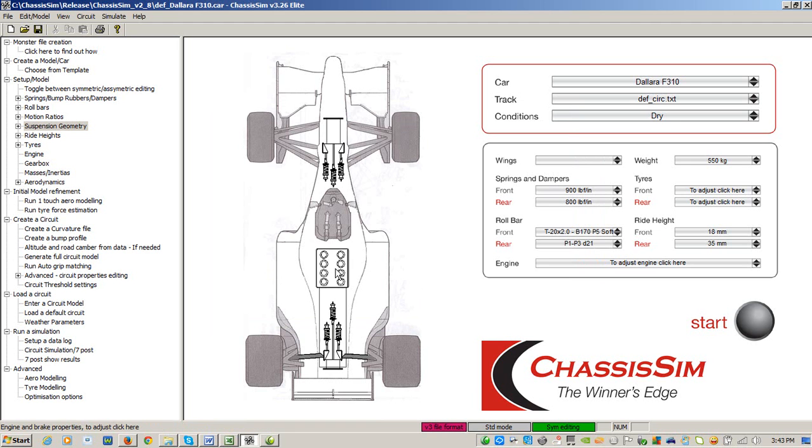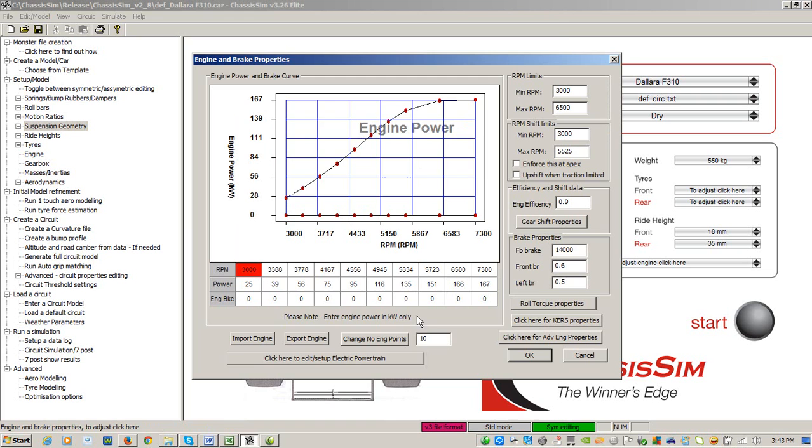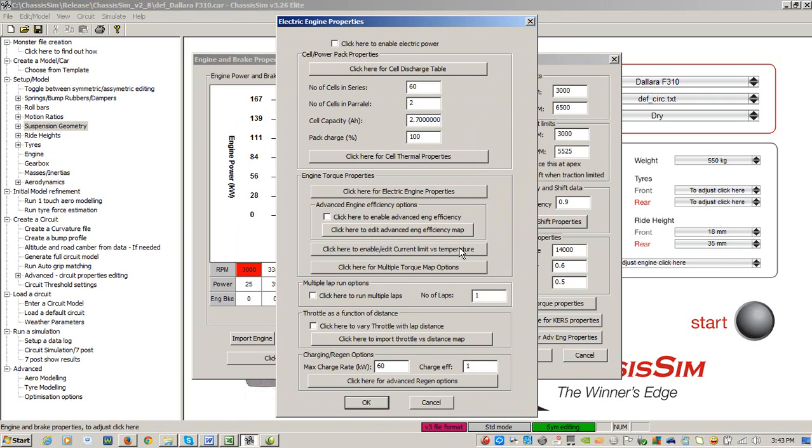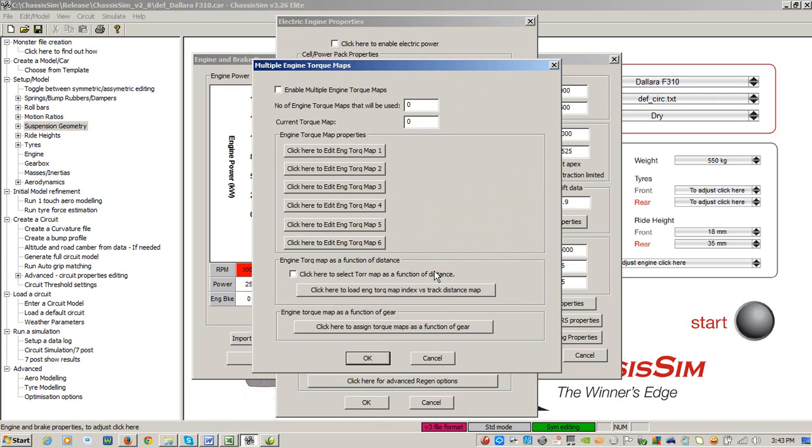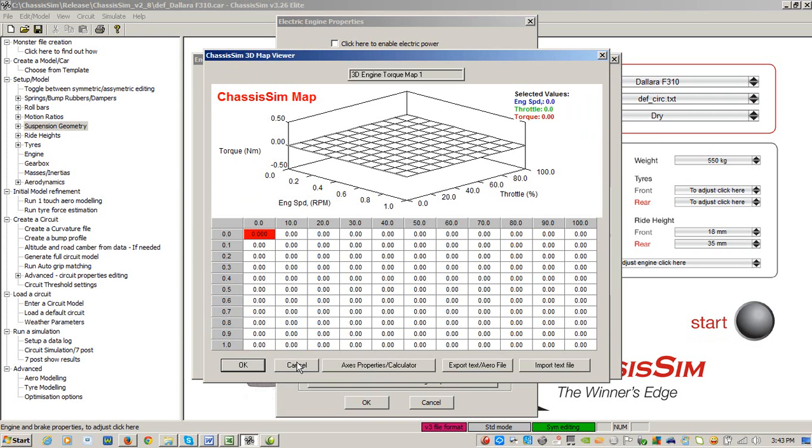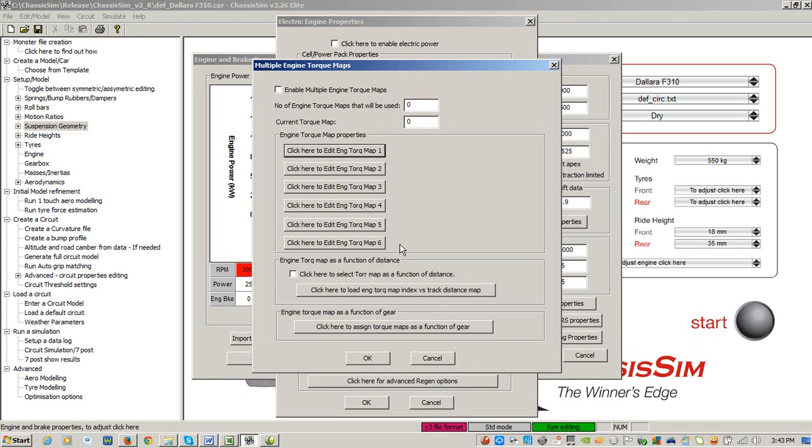The other new thing with ChassisSim version 3.26 is if you go to the electric powertrain, we've now given you multiple torque map options. So you've got the ability to select multiple torque maps as a function of RPM and throttle, and you put that in Newton meters.